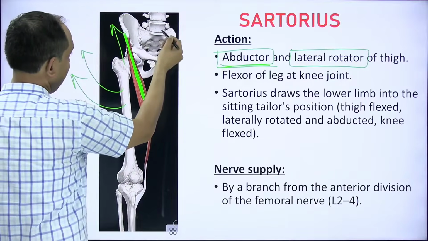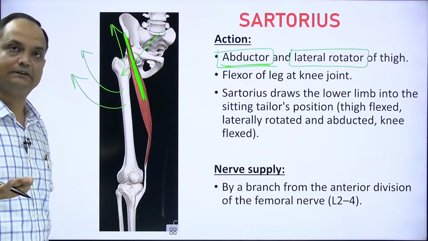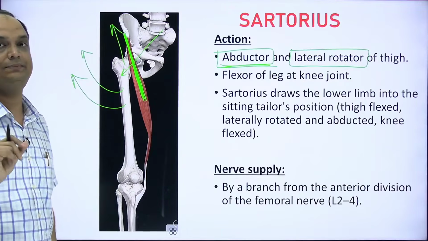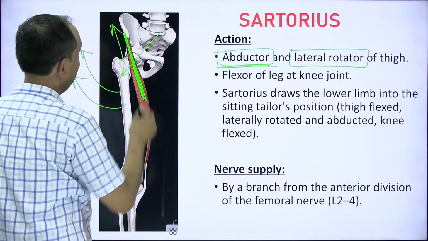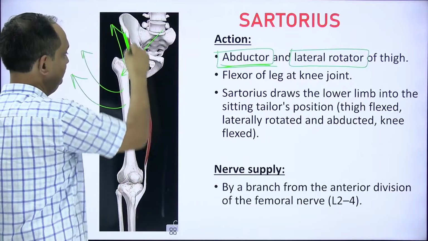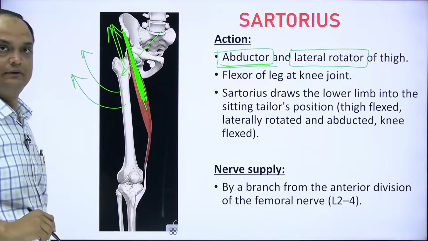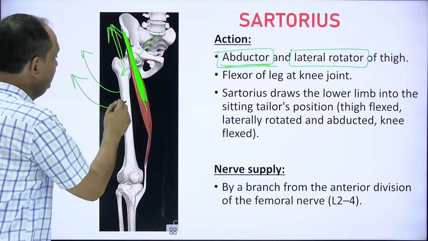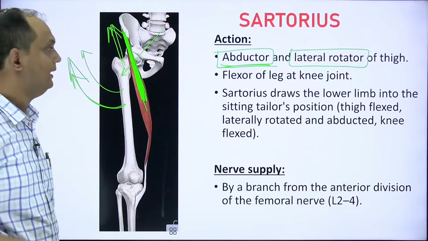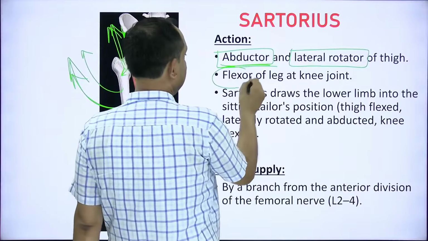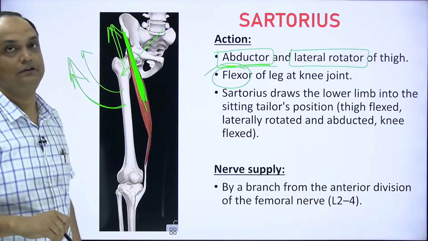If the muscle is coming from inner to out, then the action becomes reverse. So, you have to keep this concept in mind, that this muscle is coming from lateral to medial side, and because it is coming from lateral to medial side obliquely, the force is going upward and outside, and because it is upward and outside, it will keep this femur abducted and laterally rotated. Another important thing is that it is a flexor of your knee joint. Now, why is it causing flexion?